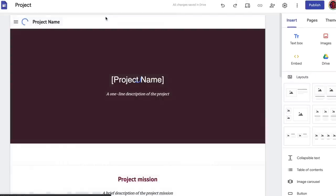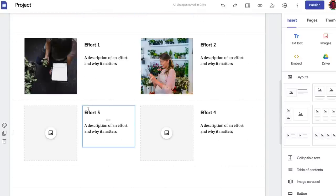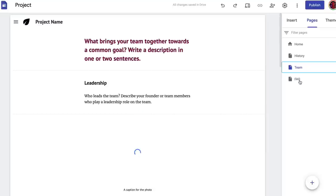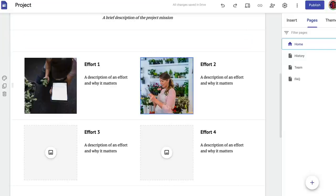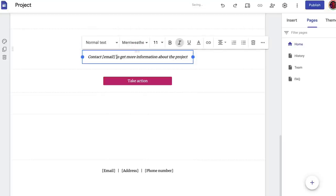With this Google website, it works like a normal website. The home page is what people see when they first arrive. If you click 'Pages' up top, you've got home, history, team, and FAQ — these are the different pages on your website. What I want to do is work a bit backwards: first I'll show you how to set up an affiliate page with an Amazon product on it, and then we'll come back and customize the home page. It's very easy — you just click on things, change them, and write text.